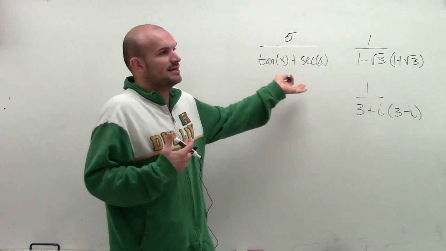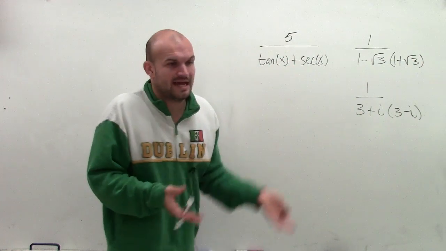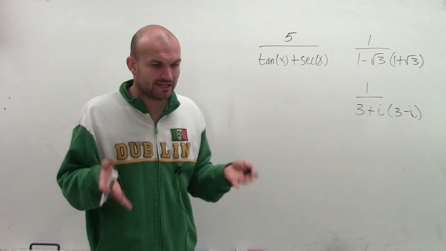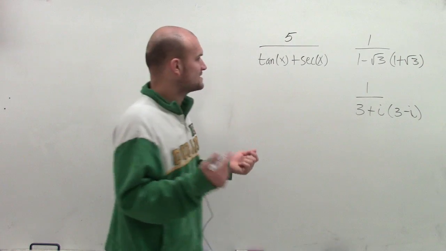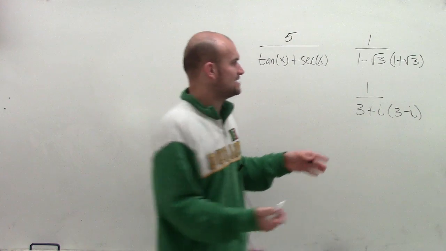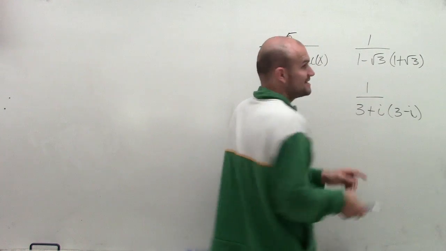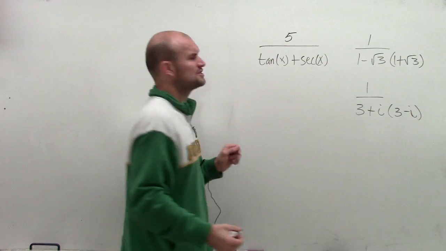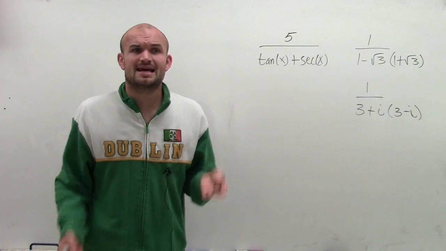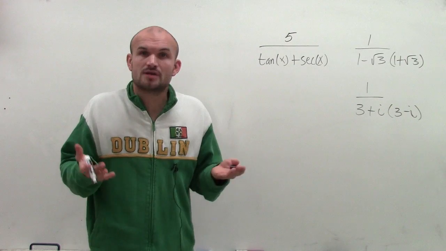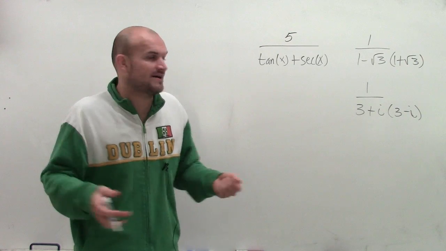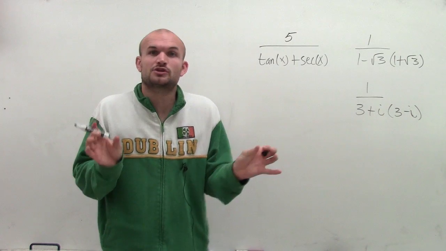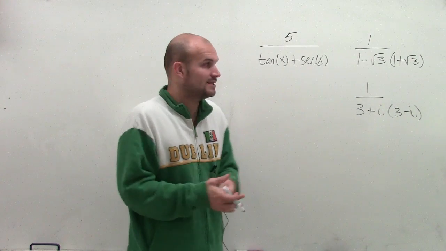I don't really know how you'd think about getting rid of a tangent or a secant. But when I multiply by the conjugate, one thing will happen — we only need to multiply our first term and our last term because the middle terms cancel out. That's why I wouldn't want to multiply by tangent squared plus secant squared, because then I'd have that middle term: two tangent of x secant of x. Multiplying by the conjugate leaves only a squared first term and a squared last term — the difference between the two.